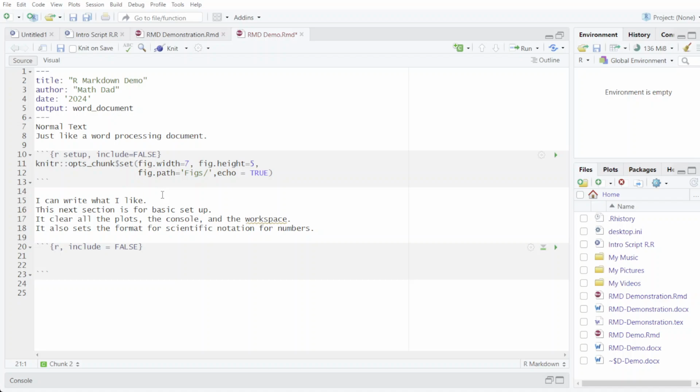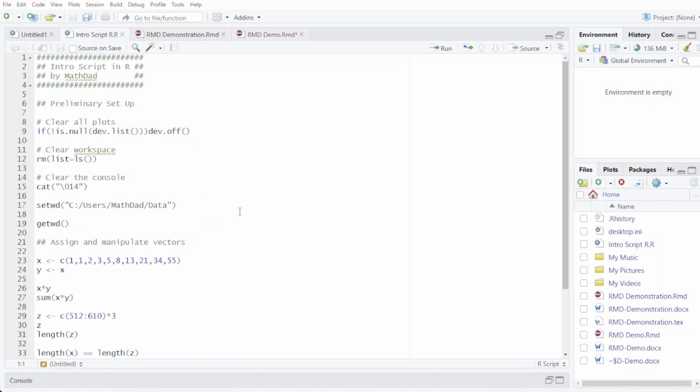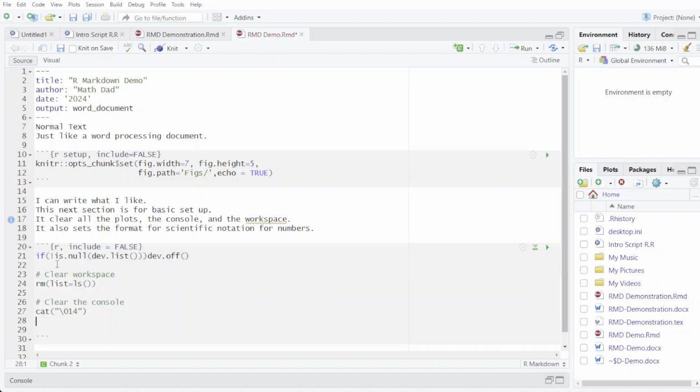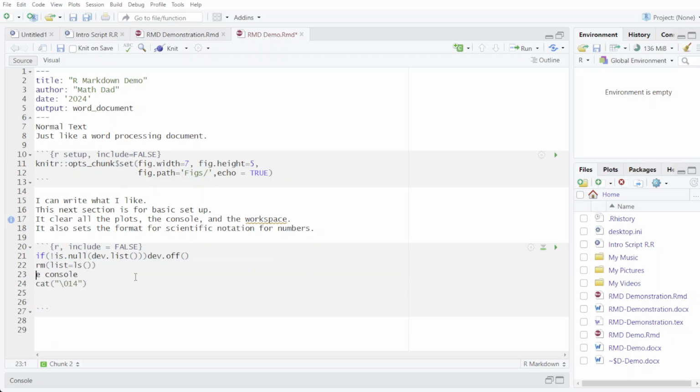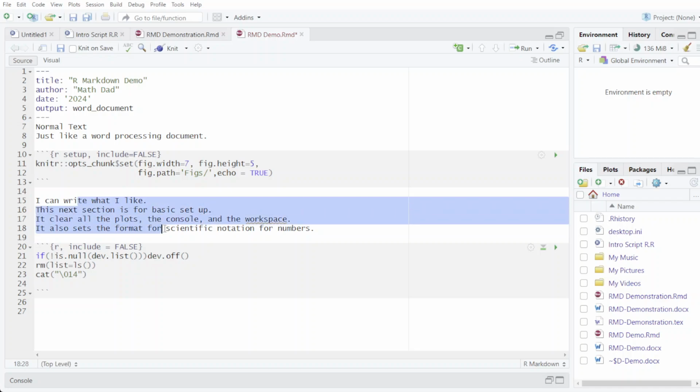And we're going to include the same code that we've used before in our setups. Remember how I've shown you this before, or perhaps you don't. But these are the things I'm going to set up. Things that are going to clear the plots, things that are going to get everything nice and clean and ready for us to go. Now you'll notice I haven't put any sort of hashtags or anything else in front of any of this writing in the white area. That's because these aren't comments. This is just a regular part of word processing or any sort of text editor.